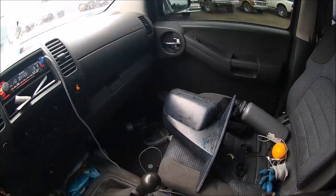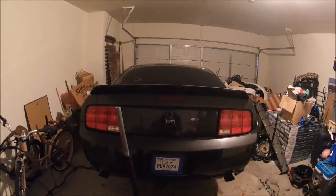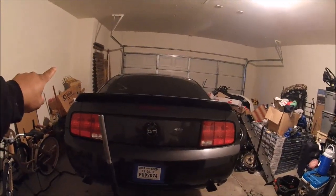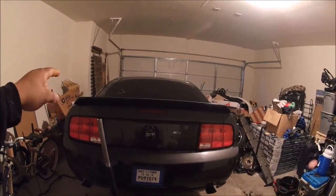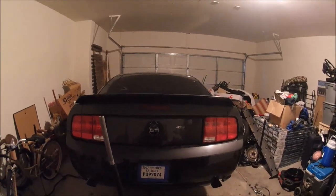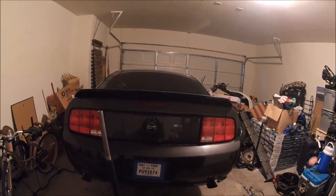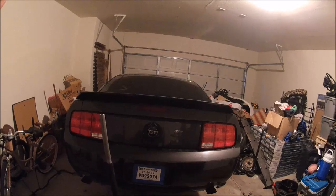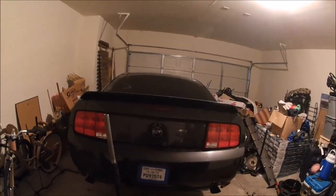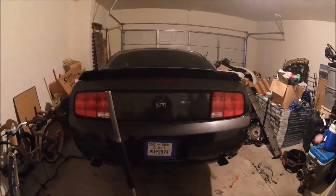Maybe when I get home I'll walk you guys over the car so you can see everything it's gonna be needing. Also, real quick — forgot to mention: the header on the driver's side has a leak. Pretty sure it has a crack in the header, so we're gonna take the header out and see if we can get it fixed. That's an exhaust leak we need to fix, along with everything else. I almost forgot about the exhaust leak at the header.